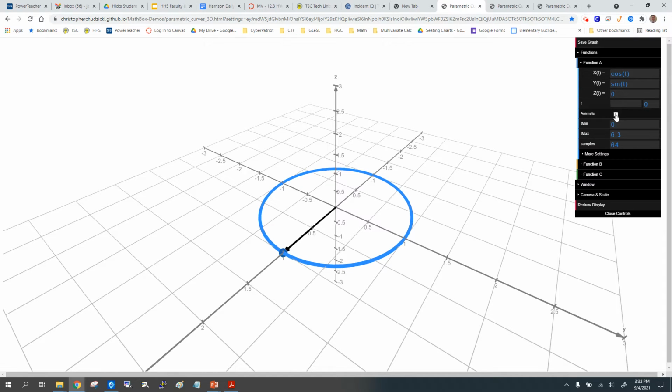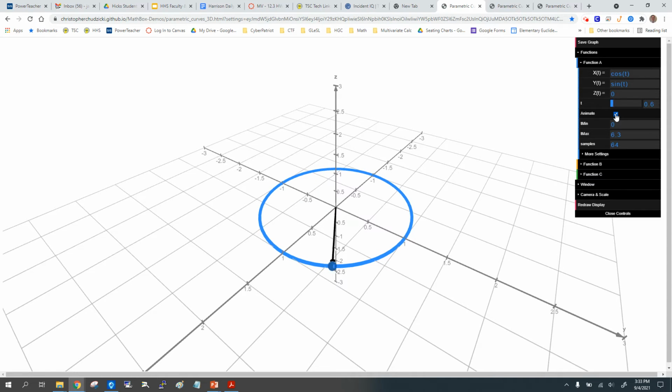So watch this. As I animate this, we're going to watch the vector trace out our circle. The vector becomes the drawing tool. See that? It's actually tracing out where our circle is. We kind of see where it's going to be tracing already. But imagine that we didn't see that blue circle at all. As we animate this, it's going to trace out what that circle actually looks like. So again, that terminal point is like the marker in our space, and it's plotting out where the path of our curve is going to follow.